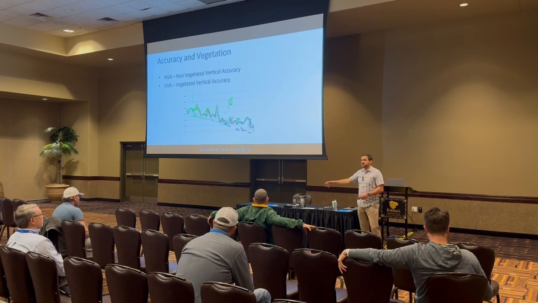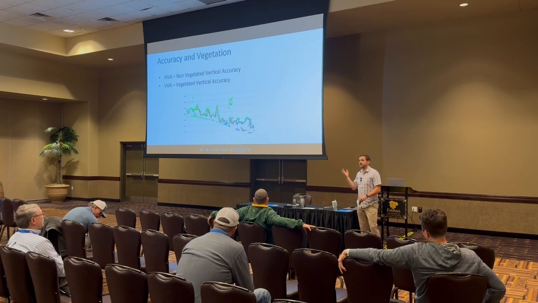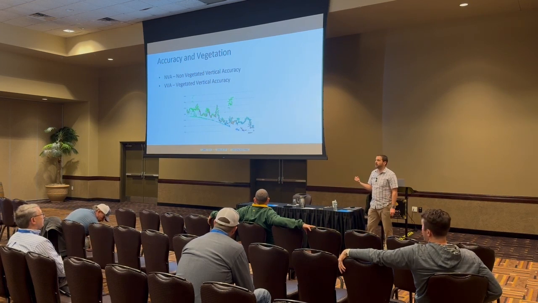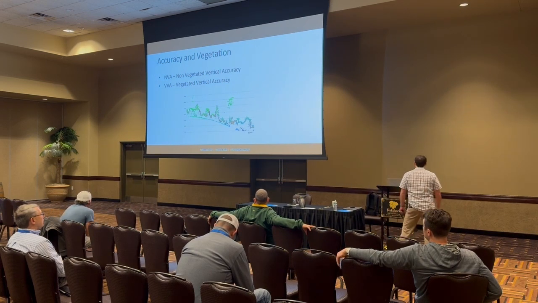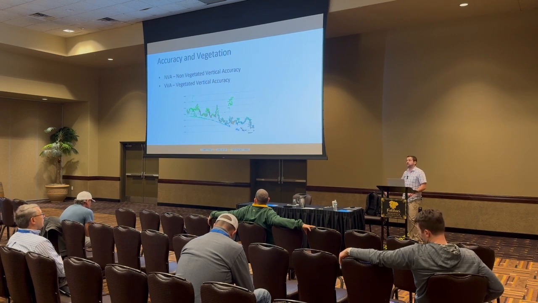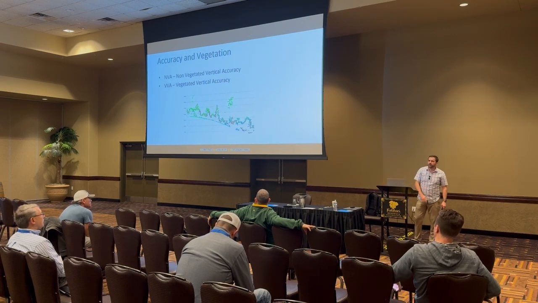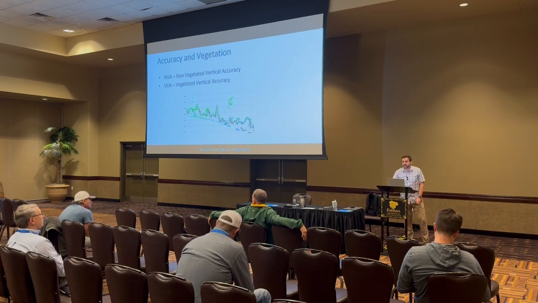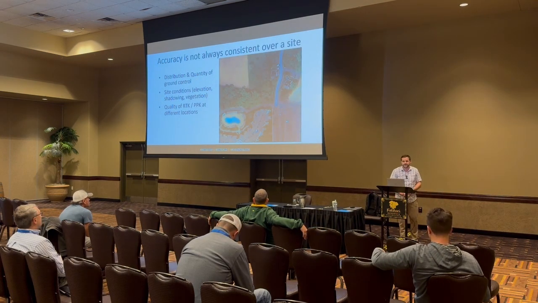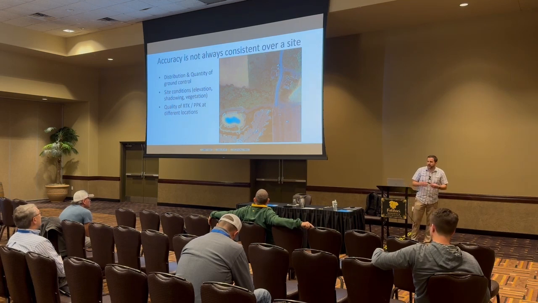Because woods might have different vegetated accuracy depending on the type of tree that's even there and how well the LiDAR can actually penetrate the canopy. Woods will have a different ability to penetrate than low-lying grasses or crops, or maybe certain areas the crops were watered really well and they're so thick that the vegetated accuracy is 5 feet off. Or maybe there are other areas where there was less water on the crops on the same gosh darn site, and it can penetrate perfectly so that the vegetated vertical accuracy in that section is just a few tenths. But this is one of those things where accuracy is not always consistent over a site, and every site is different.